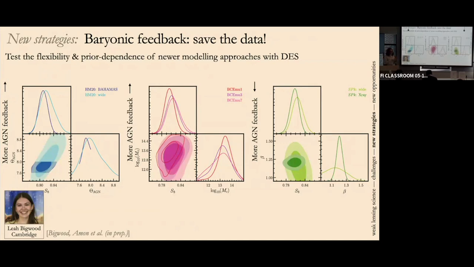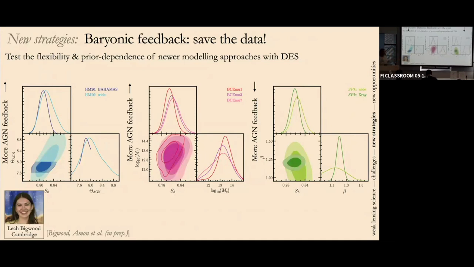So our S8 constraint from weak lensing is absolutely degenerate with how extreme feedback is. And that's true for baryonification and true for SPK. So one of our points is that we advocate that we really need to use more flexible models. We're in a bit of a dangerous regime if we pick one hydrosimulation and let that guide our primary cosmology result, given the uncertainty in these hydrosimulations.